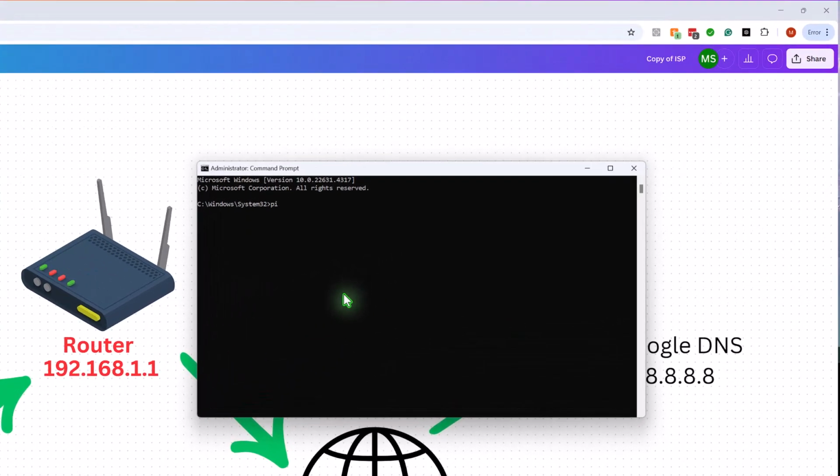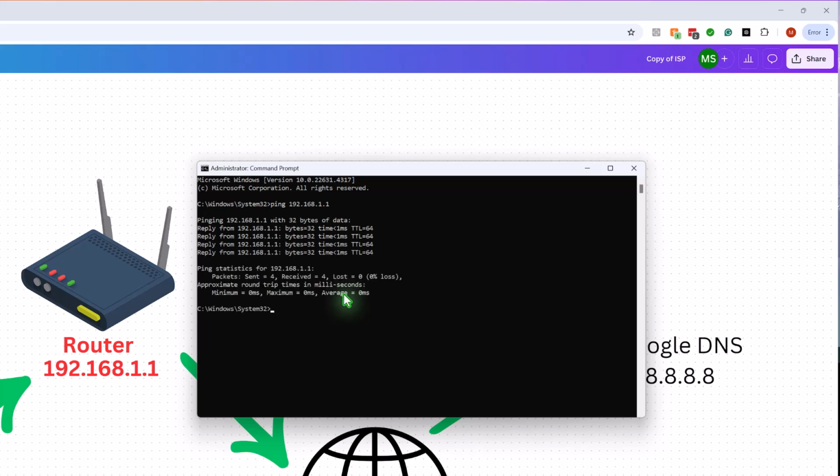We use the command ping, which is essentially sending 4 packets of data saying, are you there, are you there, are you there, are you there, if you will. We know it's 192.168.1.1, the default gateway, as we learned before, and we get replies. We can see that 4 packets were sent and 4 packets were received, so that's good news. No loss, excellent. The average time was below 1 millisecond, so we're getting 0 milliseconds there. Perfect. We can actually get to that device, so that proves the connectivity.